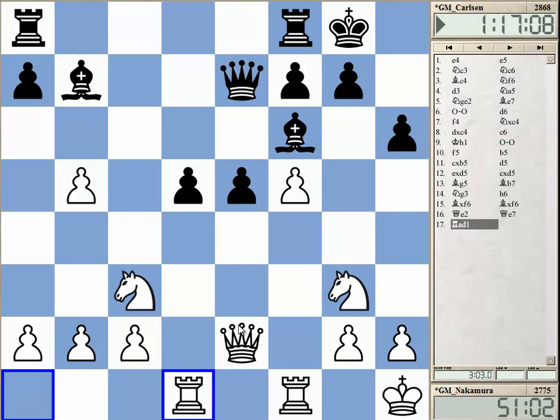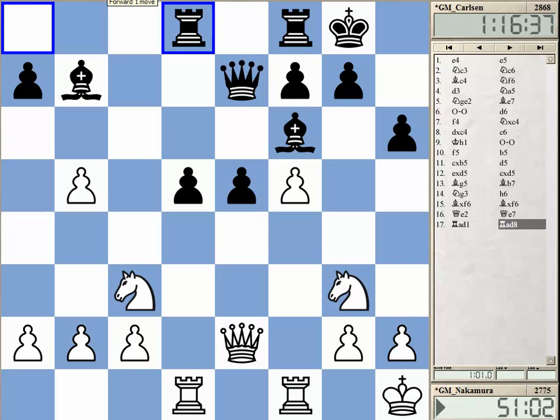So let's have a look at this position. Black's got the two bishops. He's got an excellent pawn center, but he's a pawn down. So my assessment would be that black is very comfortable. He's got probably more than enough compensation, but it's not like you can easily pinpoint how to increase it. Let's look at what happened in the game.